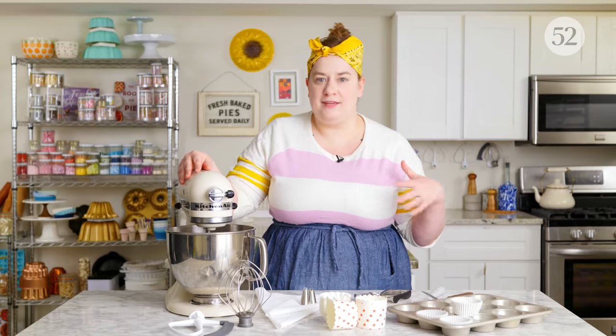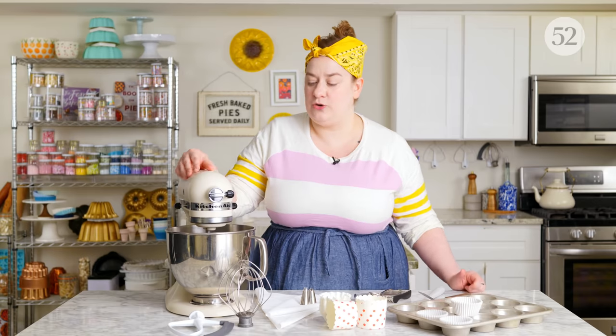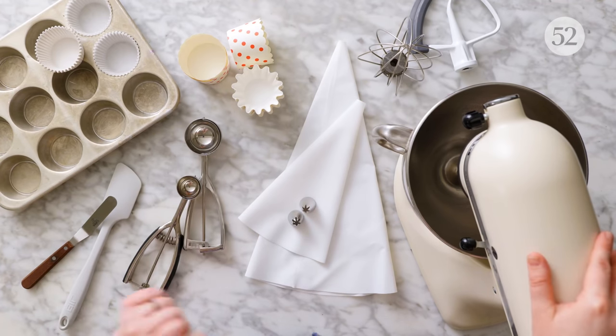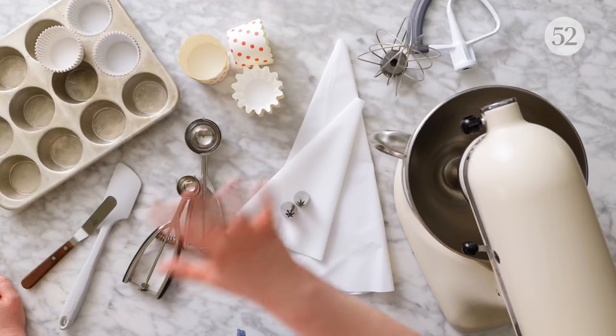Depending on what the recipe is, some cupcake recipes can definitely be made by hand. Even with the creaming method, you can sometimes make those by hand. So you don't necessarily need a mixer, but I typically am using a mixer, paddle, or whisk attachment to make my cupcakes. Of course, you can also use an electric hand mixer. That works great for most of those types of cakes as well. Then a few other things.